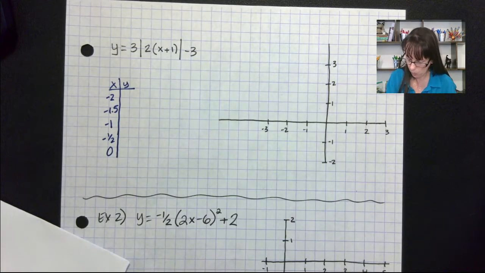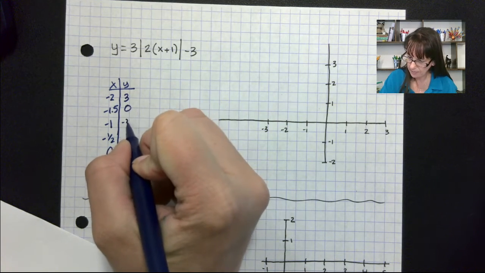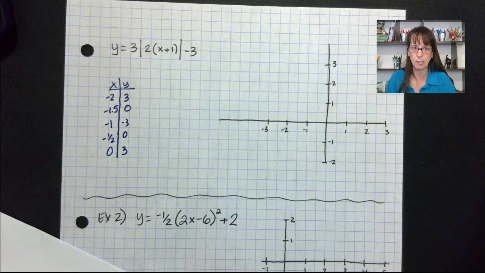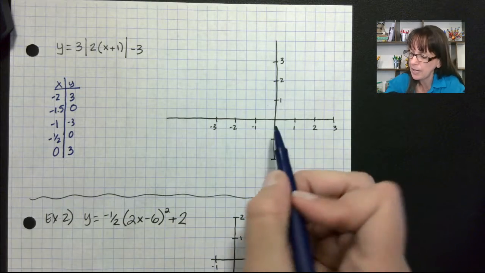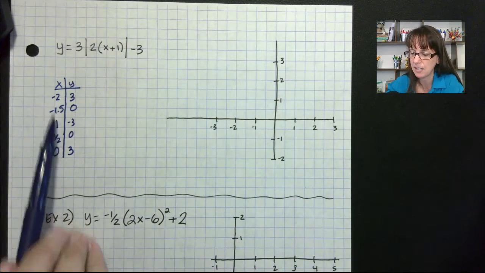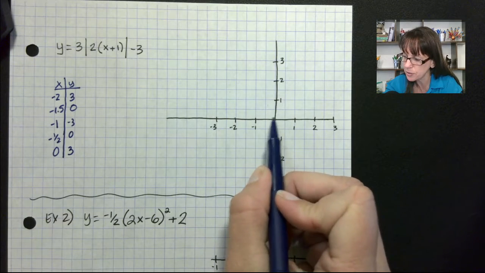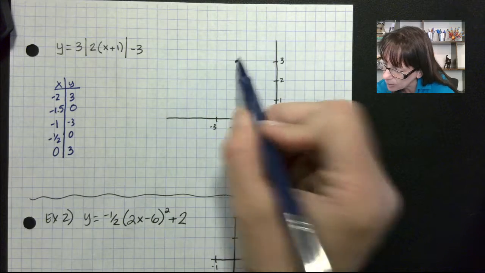And then for our y's, we have 3, 0, -3, 0, and 3. Okay, so now we're able to graph this a little easier because we've got our xy chart nice and clean over there. So what we do is we go over -2, and you'll see when I've sketched this out, because I saw that there were decimals in here, I went ahead and did every other one. So we go over -2, up 3. So that's going to be right along here.